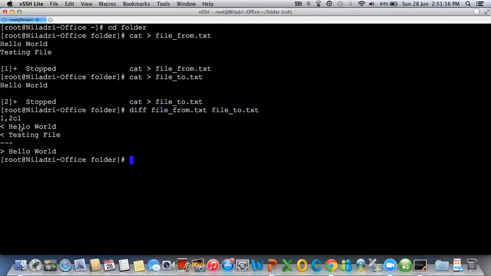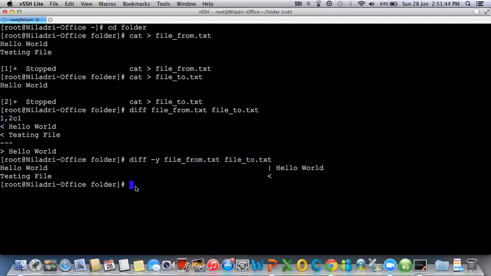So the first file says hello world and the second file says testing file, and the second file content is only hello world. Why don't you go forward and try another option over here, where we'll write down diff and our option -y, where we'll say file_from.txt and then file_2.txt.